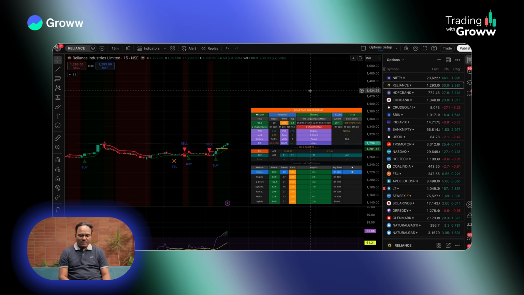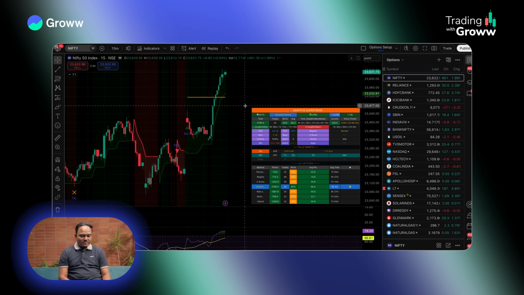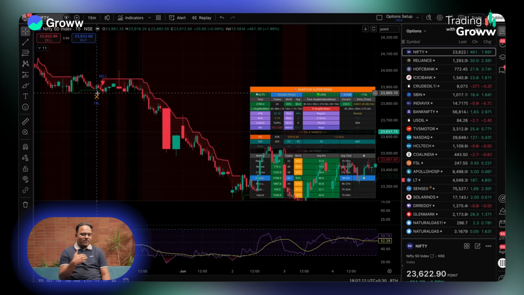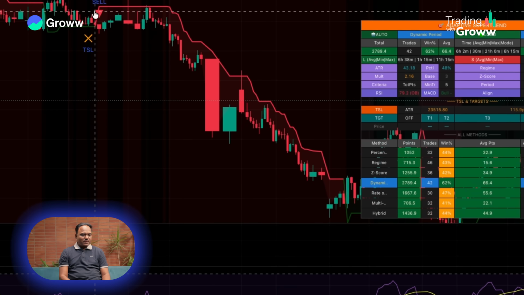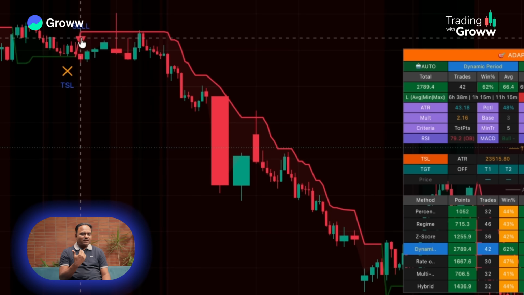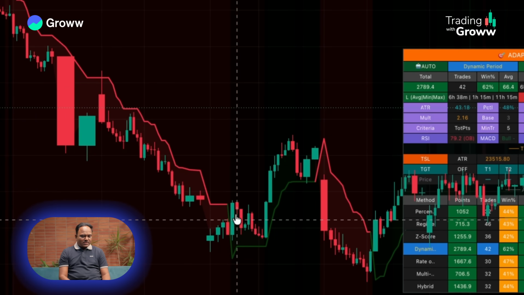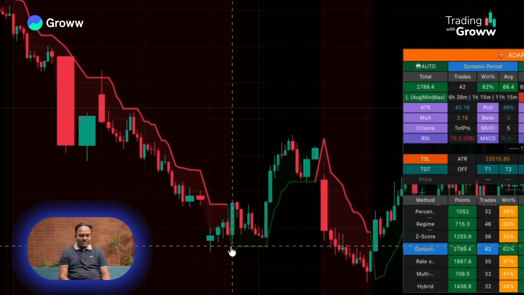What I meant is, for instance, if I apply it in Nifty, I have to do it manually. If a user wanted to use this particular indicator, when there is a sell signal, they sell the call option, and then the signal continues till here. When the signal reaches here, this is a long short trade, right? So at this point of time, they'll have to exit the call option, and then sell the put option. That's as simple as it gets.